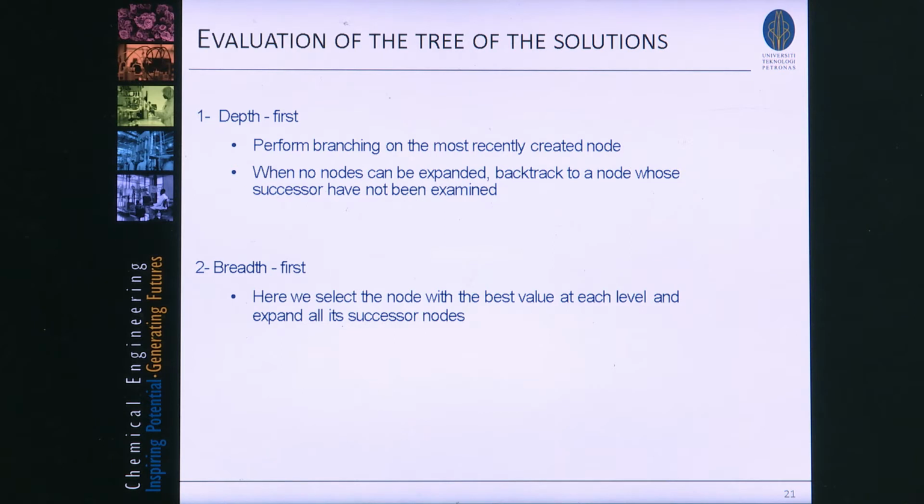Another example is if we evaluate the tree of solutions, instead of this branch and bound method to find some optimization, these tree of solutions we can also evaluate in a different way. So we do depth first, or we do breadth first. Breadth means we split it first, as many as possible, but depth means we try to split it once and then split again and then split again and then split again. So we complete the whole search in one branch, and we do another branching at the other point.